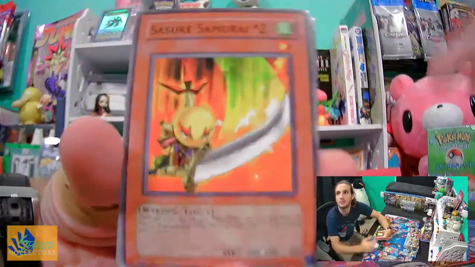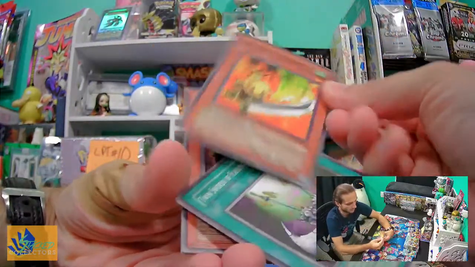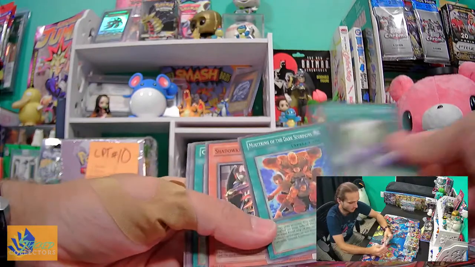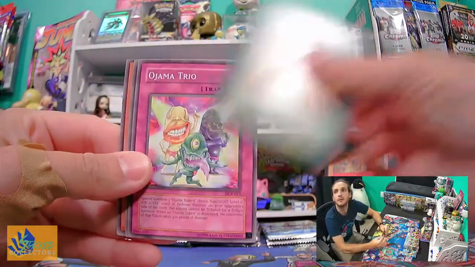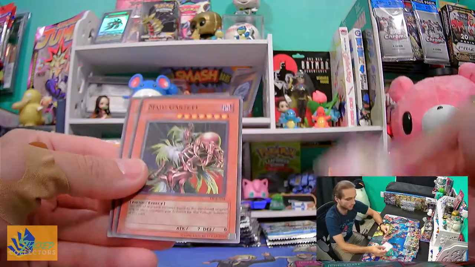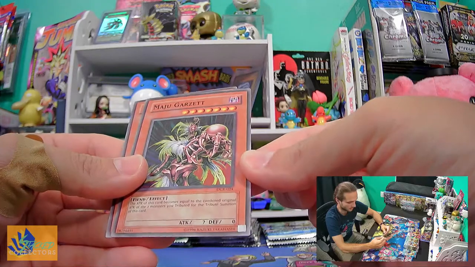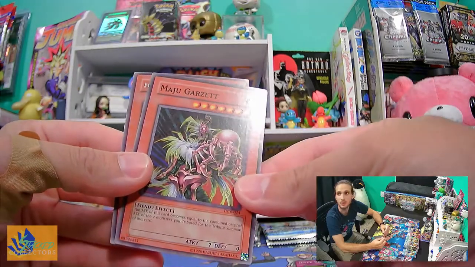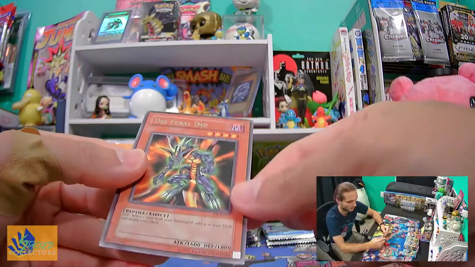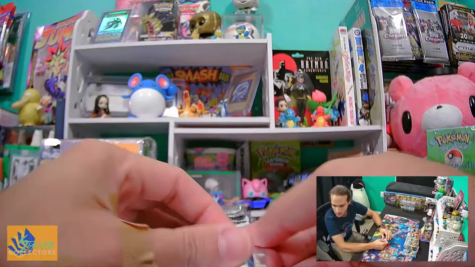Alright, time to switch to rip mode. Let's go. We're doing Dark Crises first, so we're gonna go through these kind of quick here. Sticking together. Maybe we can get something good though. Ojama Trio. So this is where the holo would be. That's the Maju Garzad. Some of these cards can be worth a couple bucks, 3-4 bucks in this set. And the Feral Imp. That is one that is not worth a couple bucks.